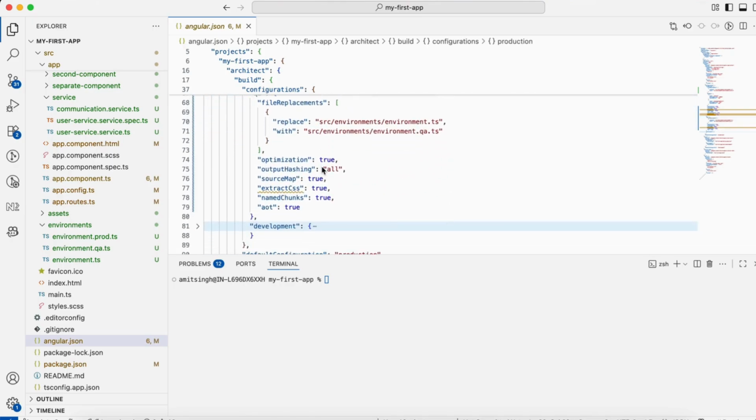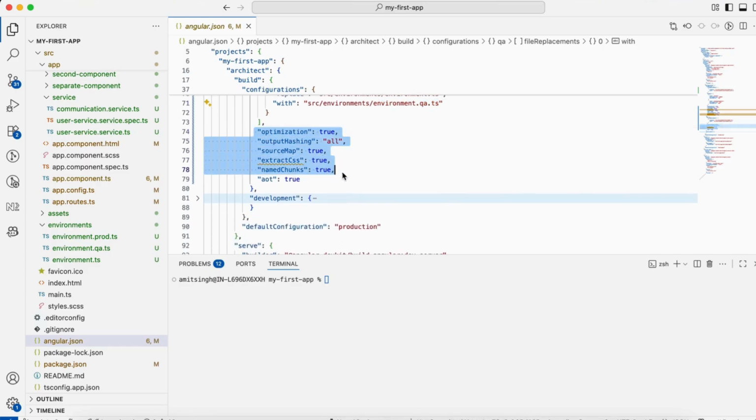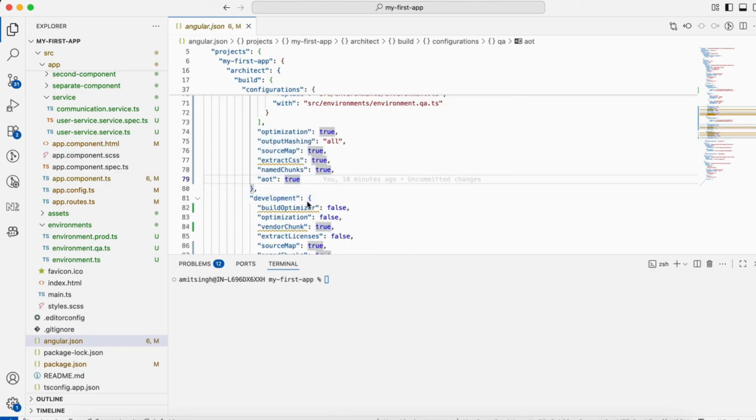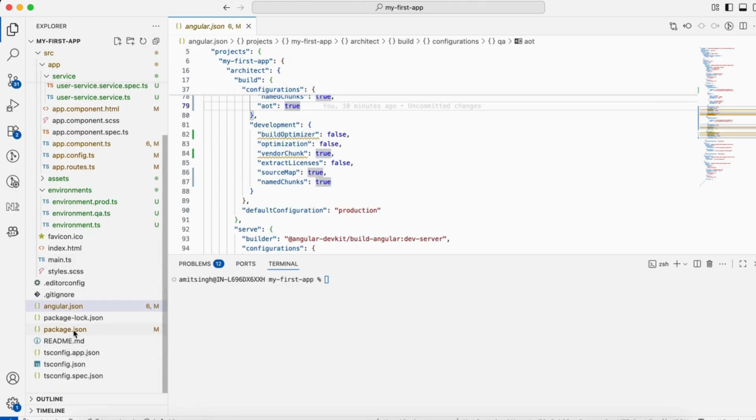For QA, I'm also just replacing the environment.ts file with environment.qa.ts. For development, we are not replacing anything because we are just using the .ts file, so we are just defining the property.